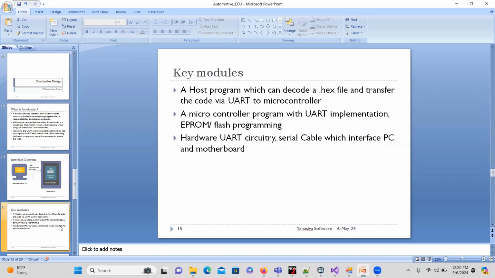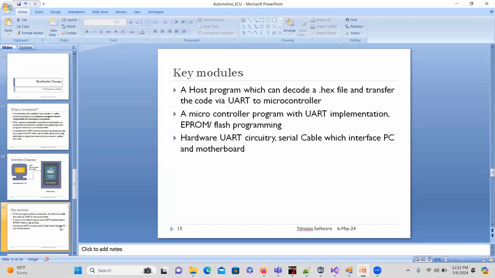The key modules that we have to develop to achieve this, in order to develop a bootloader, are these. A host program which can decode an X file and transfer the code via UART to the microcontroller; in our case, it is our application Jassasa. Then a microcontroller program with UART implementation and EEPROM flash programming. We have developed a program at a very early stage, and we will upgrade it day by day to meet the industrial standard.